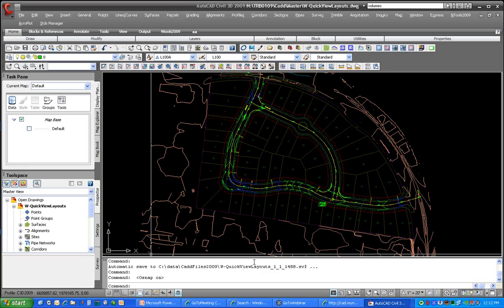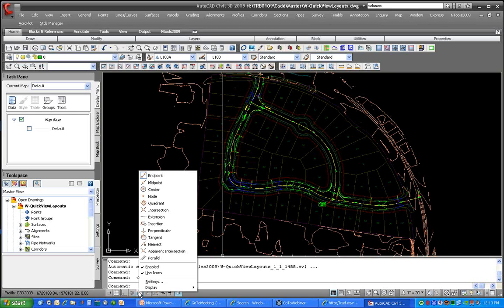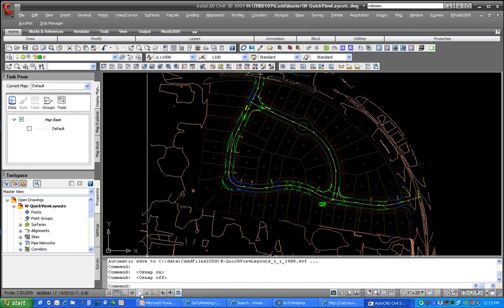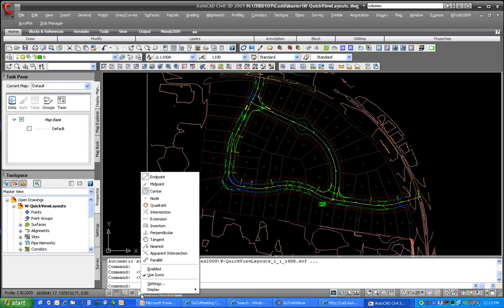A couple other things they've done on these that's real nice is they've added some of the settings to the shortcut menu you get. So again, for Object Snaps, if I right-click on that, instead of having to go into Settings to toggle which Object Snaps I want to have, they actually appear in the menu now. All right, and currently the only one that's active is the endpoint auto snap, and you can tell because it has this rectangular or square box highlighting it. So if I turn on center object snap, and we'll come back into that, and we'll see now the center and the endpoint object snaps have the little blue box drawn around their icons.